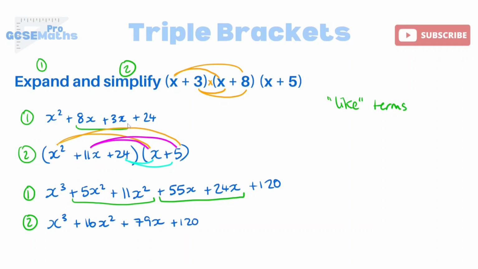So when you have triple brackets, you're going to end up with what we call a cubic expression. This is cubic because it's, well, obviously x cubed. You're going to end up with 4 terms. Whereas before with quadratics, we end up with 4 terms that simplify down to 3 terms, with triple brackets, we end up with 6 terms that should simplify down to 4. ax cubed plus bx squared plus cx plus d, effectively, isn't it? Those 4 terms. Okay, so we're going to expand and simplify the first 2 brackets as normal, then expand and simplify the 3rd bracket.